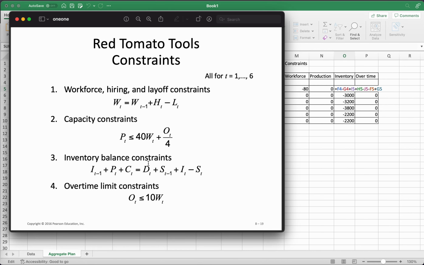All the variables on the right hand side have been moved to the left hand side. So you do IT minus 1 minus IT. The IT on the right hand side, when it is moved to the left hand side, becomes a negative. Plus the number of items that you produced this month, plus the number of items that you have subcontracted this month, minus the demand for the previous month, minus the number of units of inventory that you're carrying over, plus the shortage from the last month, right?